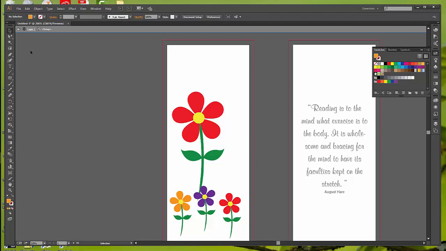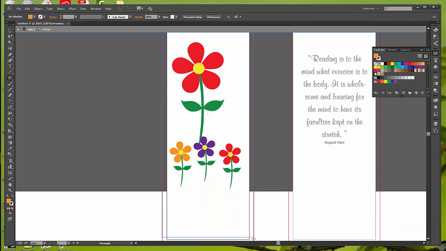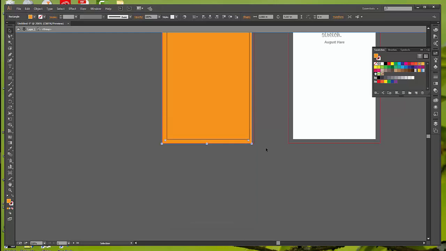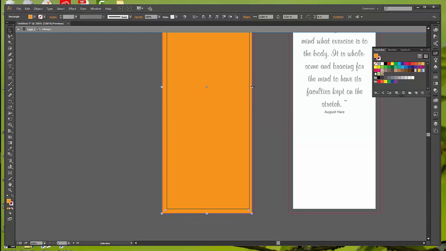Maybe I'd like to put in a background, and I can do that. So I can draw in a background. Oops, made the wrong size. So, you know, you're not going to have to be perfect each time you do something. But I can make a background and put that in, and I'll continue this in the next one.